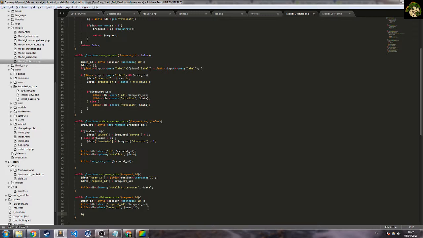And then we have q is equal to this db, and this is get. What is the verb? And then we return q.